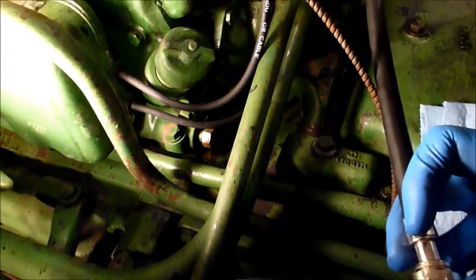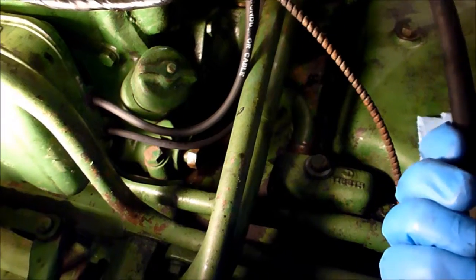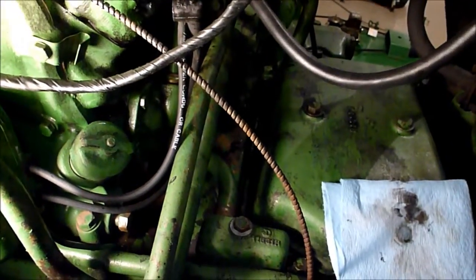And I'll eventually test the compression on the big engine, but that'll be a little while, strictly due to time and the fact that I don't have a compression gauge that goes up that high. So we'll set that there. So there's my compression set up with a little bit of oil in there.